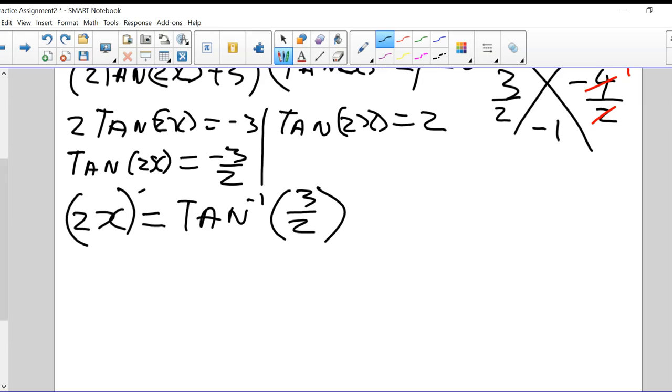Because sometimes we had some trouble with finding sine and cosine when it was greater than 1 or less than minus 1. Can we actually do this? Can we find tan to the minus 1 of 3 over 2? Is that even possible? What do you say to that, Axa? Because remember that time you were trying this with sine and cosine, the calculators were throwing up error messages all over the place. But is it going to do that with this? What do you think, Axa?